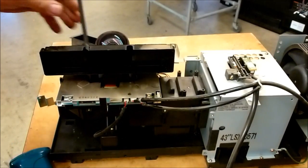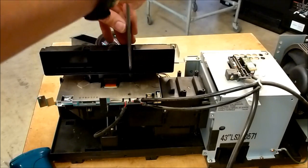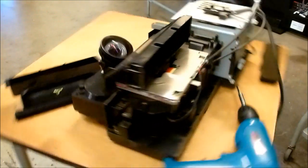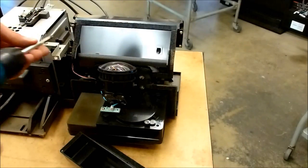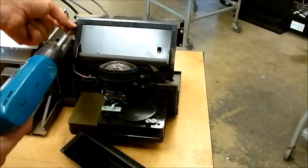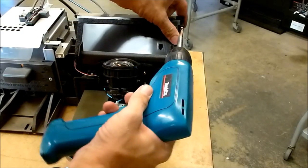Next, we're going to take these two screws out from the LCD. Let me turn this around and show you the other side. Four more screws on the opposite side. Seems kind of redundant, but I'll show you why. Oops, dropped one.